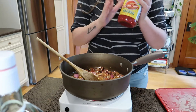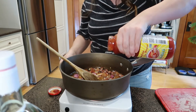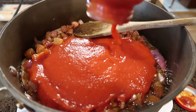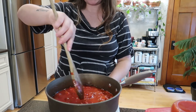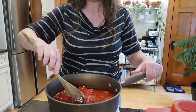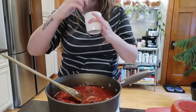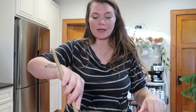Now I'm going to add the San Marzano tomatoes — I have them pureed, but you could always get whole San Marzanos and just crush them up. We're going to pour it right in here, give it a nice stir, and turn down the heat to about medium to medium-low. We're also going to add a couple grinds of pepper and a few pinches of salt. This would be a good time to go ahead and start your pasta water, and don't forget to salt it — it's very important.